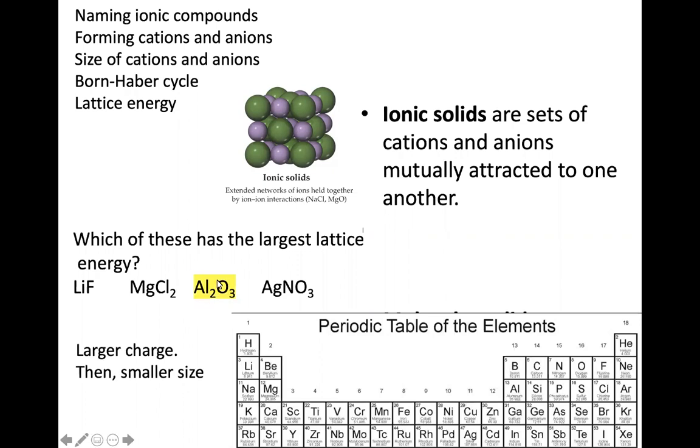If I have aluminum oxide, so I've got +3 for the cations, -2 for the anions, that's the largest combination of charges. That's what leads to the largest lattice energy. If I end up having two of them that are tied, then I would look to consider the size, where the smaller sizes would allow the ions to be getting closer together. But if I'm doing a ranking involving lattice energy, the first thing that we want to look for is going to be the charges.